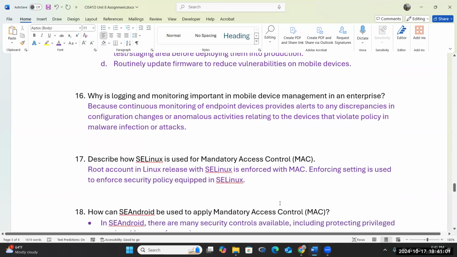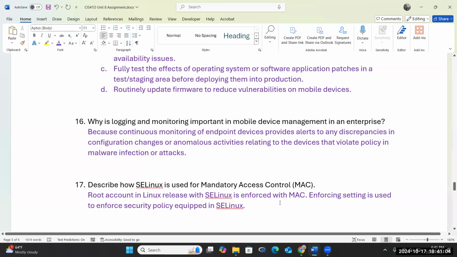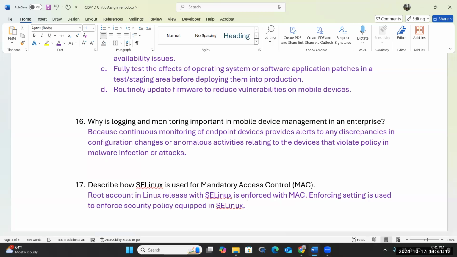So there's implementation for SELinux. Now, before you use SELinux, you want to make sure that you check the requirements of SELinux, because even though it is available in most of the releases, the requirements are important because some releases might not be able to adapt, or it needs additional plugins or other things in order for it to run accordingly.